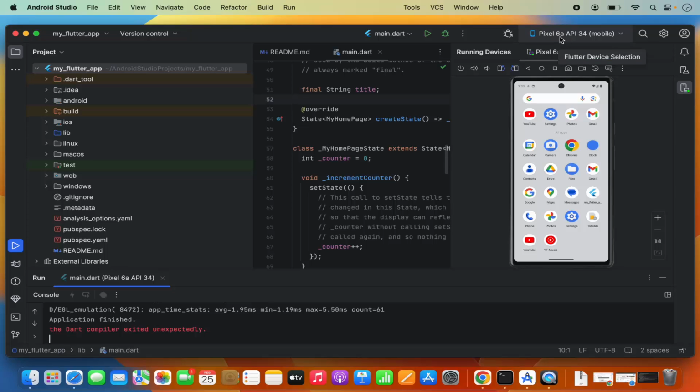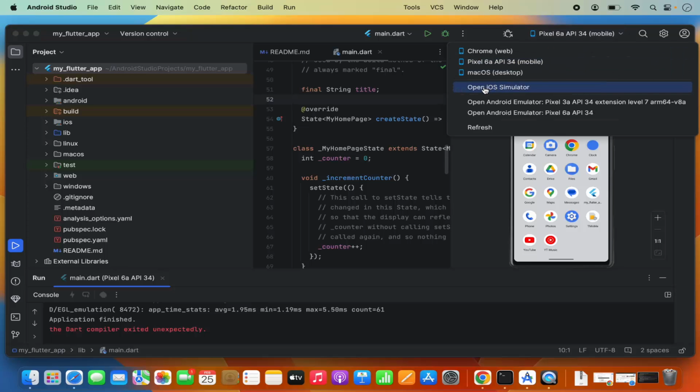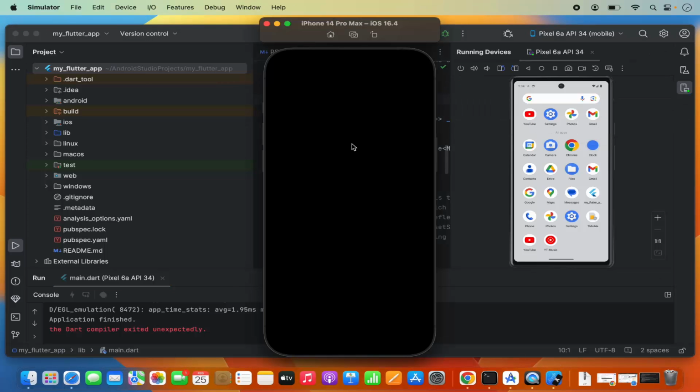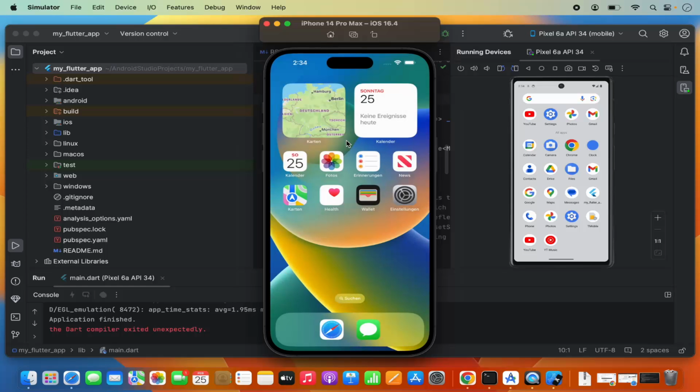This time I'm going to select the open iOS simulator option, which is going to open the iOS simulator because we have installed Xcode and the Xcode toolchain. This iOS simulator comes with that.